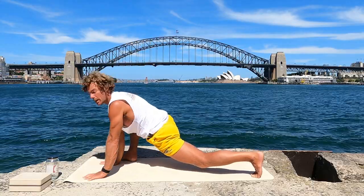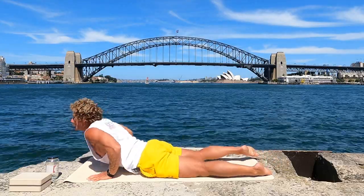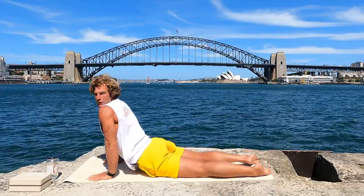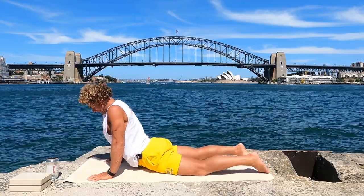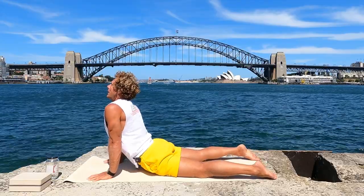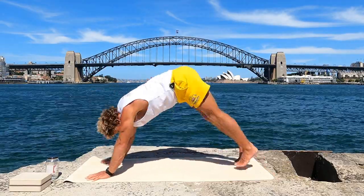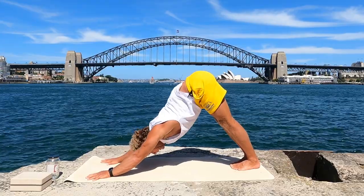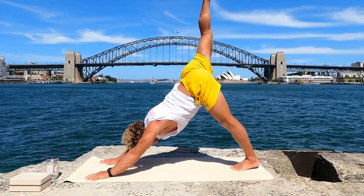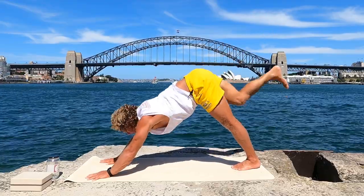Hand down. This time, step back to plank. Lower, a back bend that feels good. Give your bum a bit of a shift around there. And hold the middle. Oh, nice. And downward facing dog with your feet together. Big push, right leg up in the air. Hold, stretch out the bottom leg, the left leg that stayed down, and then step forward into a lunge.